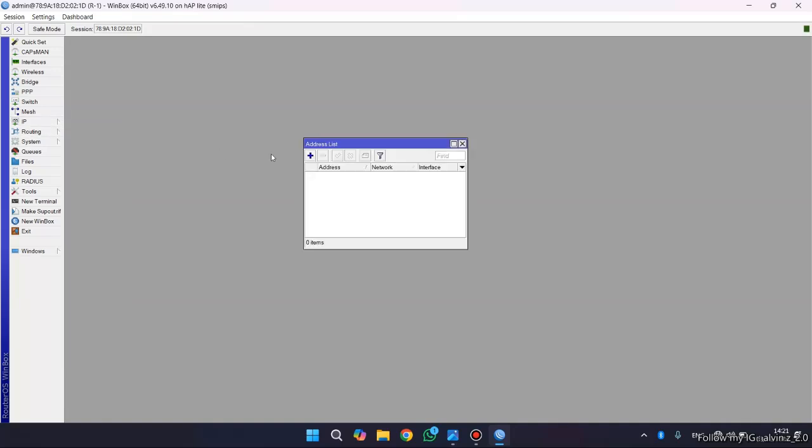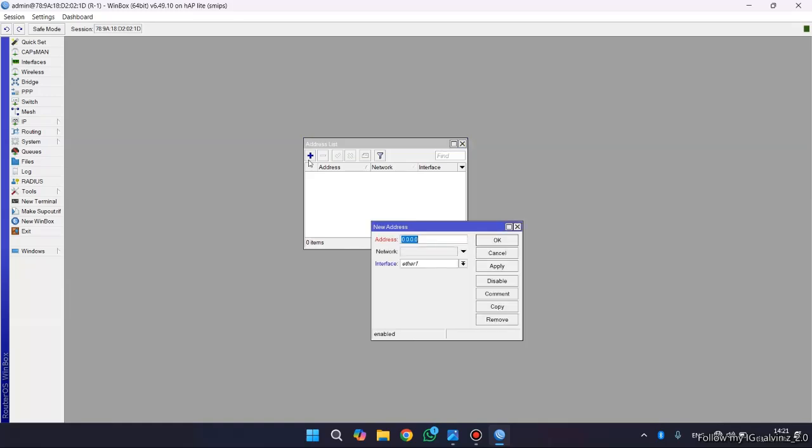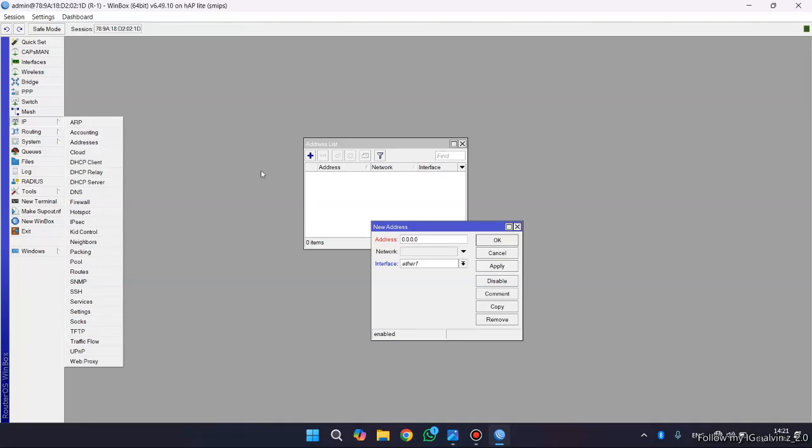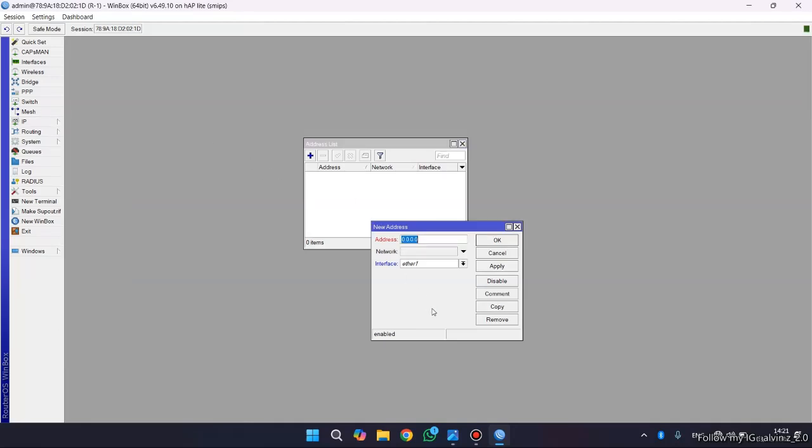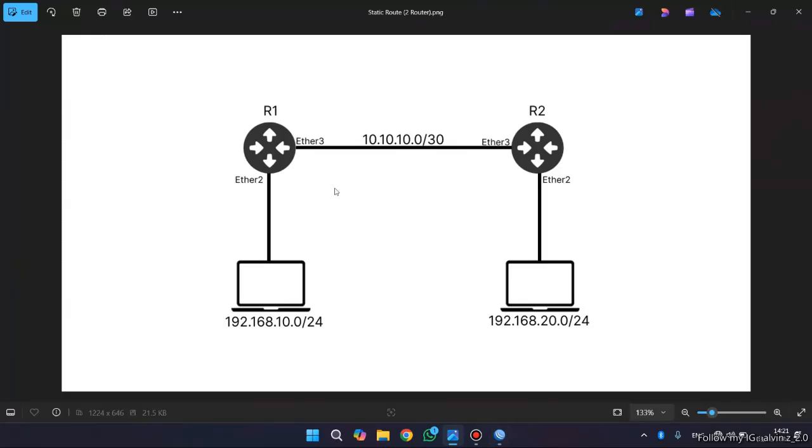We'll make an address list, an IP address. So go to IP, Addresses. After that you can click add, and now we will make two addresses for the topology. First one is 10.10.10.0, the IP that we can connect the router to, and second is IP 192.168.1.0/24, so the client can connect to the router.